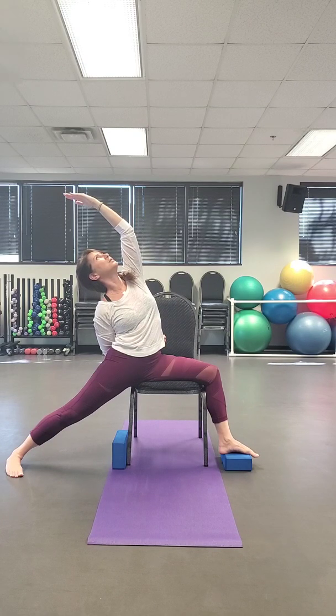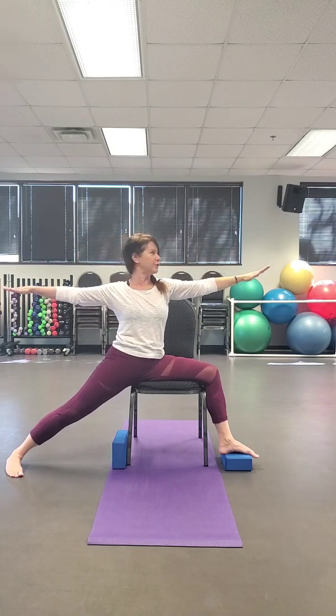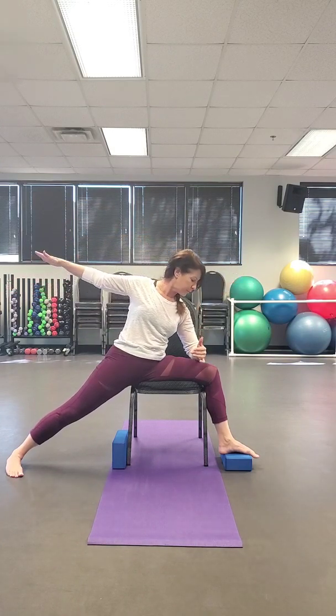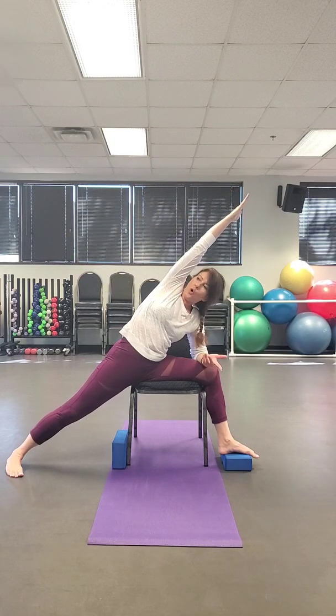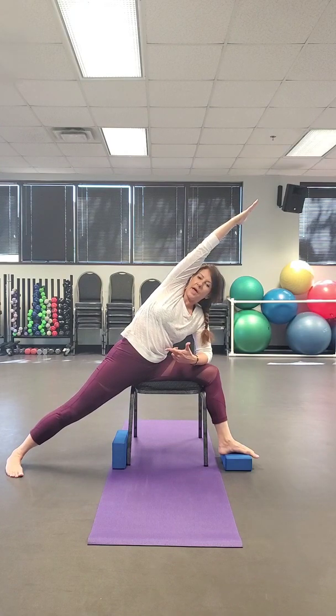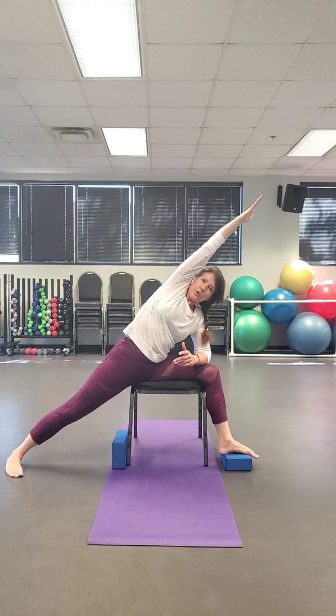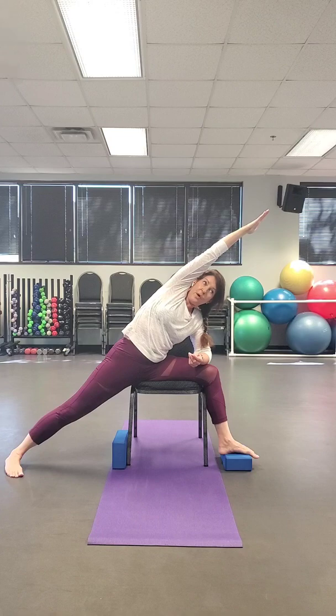Feels so good to move. And from here, team, take it right back out to warrior two. I want you to bend that front elbow, rest it on the front of your thigh. Take that back arm nice and long. So the goal here is a straight line from your heel to your fingertips, reaching those fingertips as far as they'll go, pressing the heel back as far as it'll go, lengthening through the hip.